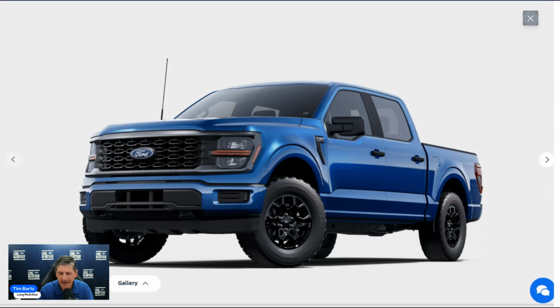The wheels are an 18-inch gloss black wheel. That is actually the same wheel that's on the XLT Black Appearance Package, by the way. It looks like it'll be about the same wheel. So now they've gone to an 18-inch instead of a 20-inch standard equipment on this gloss black wheel. And then we do have the tires. The two-wheel drives will be a 265/60 R18 black sidewall all-season tire. The 4x4s will be a 275/65 R18 black sidewall all-terrain tire for you there.